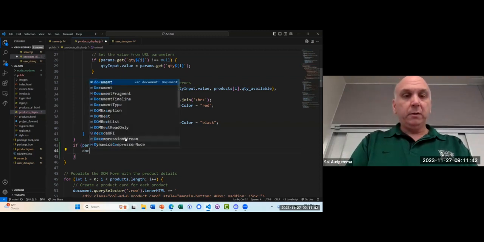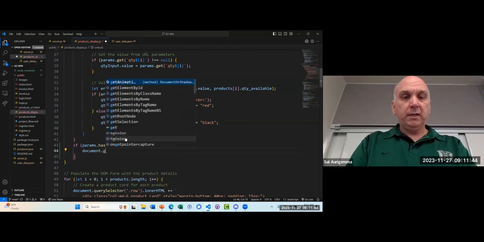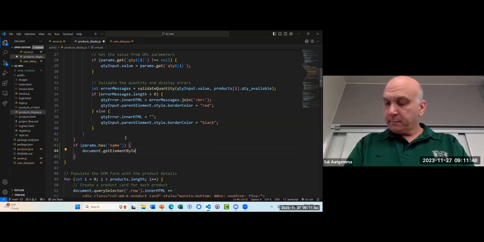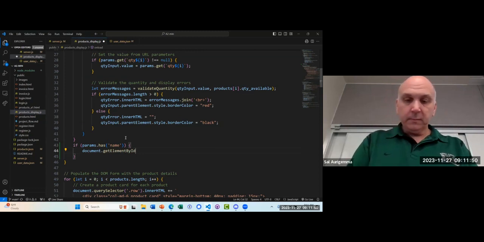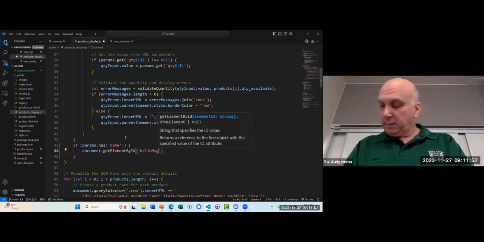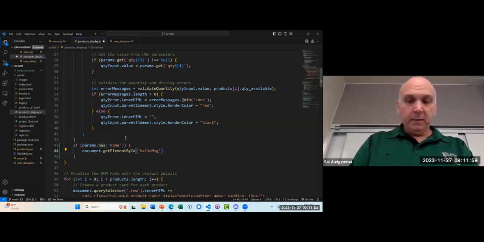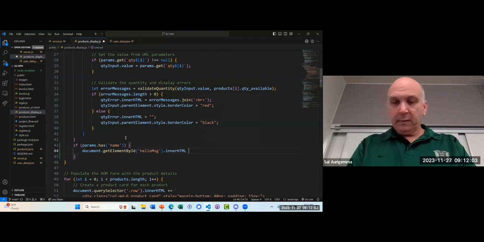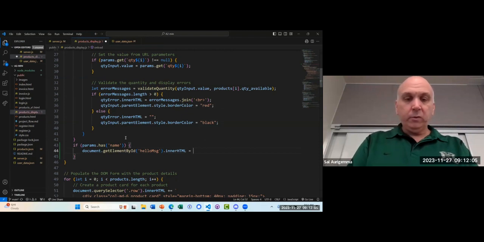Let's go document dot get element by ID. And the name of that ID was hello message. Dot inner HTML equals, and then we'll do a little backtick for the message.